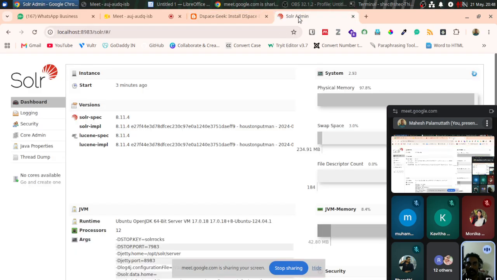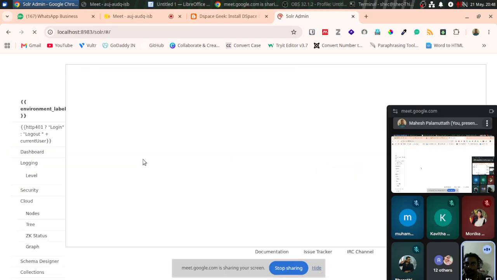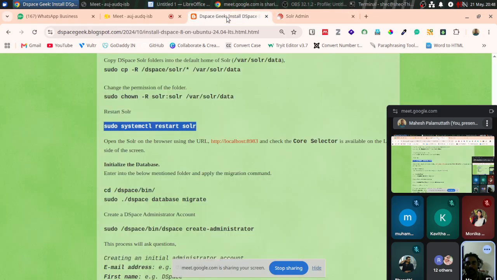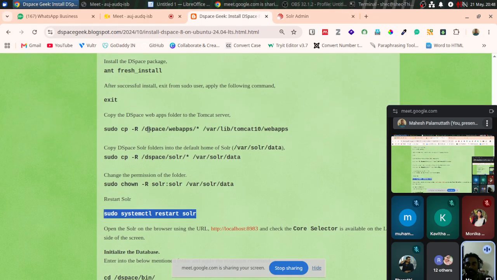You again just refresh the Solr interface, you will see the core selector. This will only be displayed after copying all the files from this area to this area.